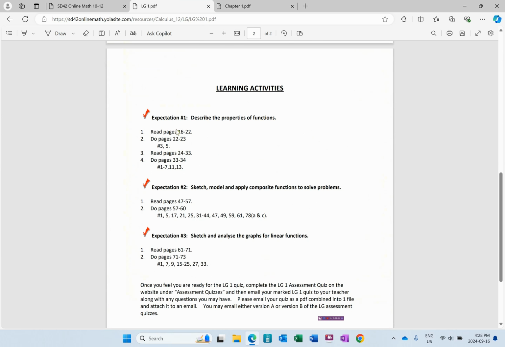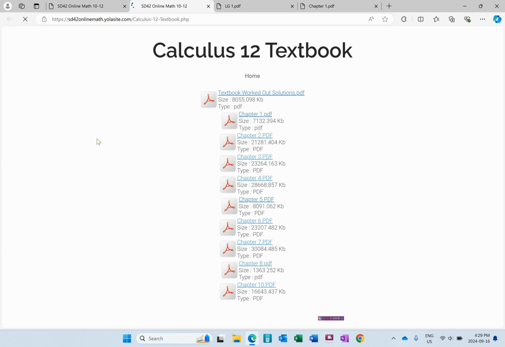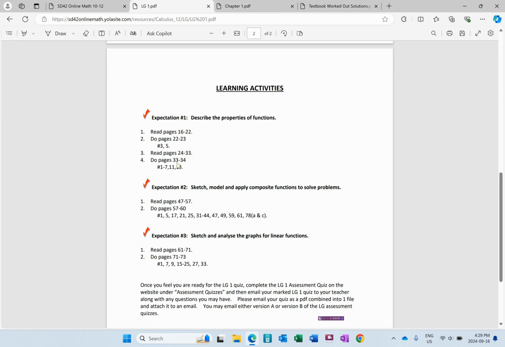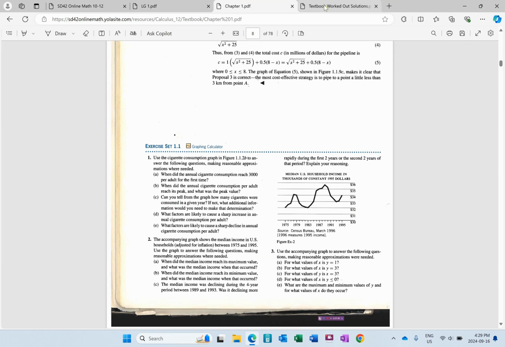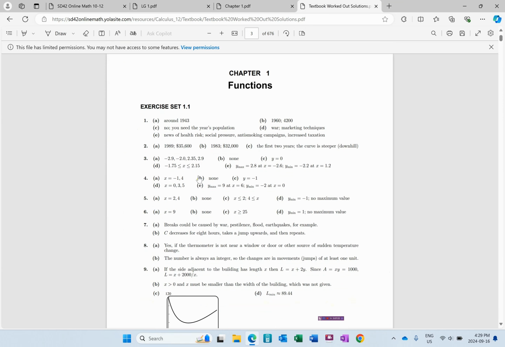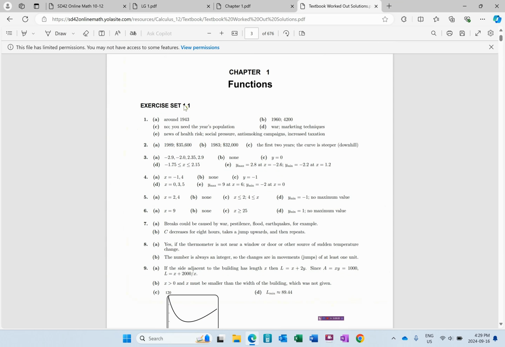So then the other thing you want to know is if you're getting the answers correct. So at the 3rd tab, go back to the textbook again, I would have the worked out solutions. I like to have the learning guide first. Here's my learning guide. This is all the assignments. Here's the textbook. And then I'd want the answers open. So we're doing chapter 1 on functions. And we are on exercise set 1.1, and we're looking at question 3. So here's the answer. And it's a good solution booklet.